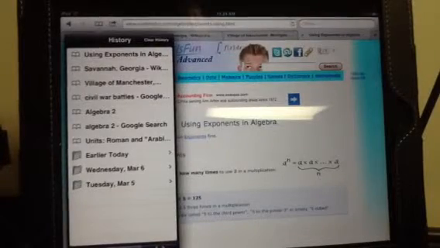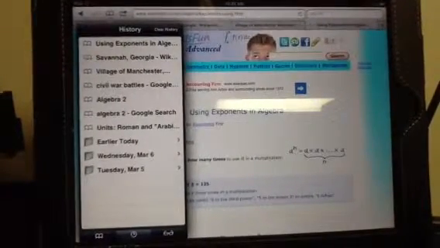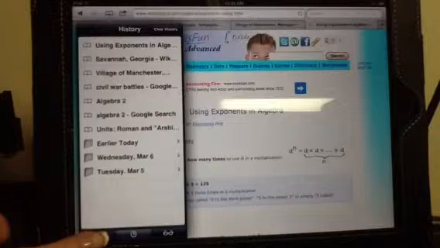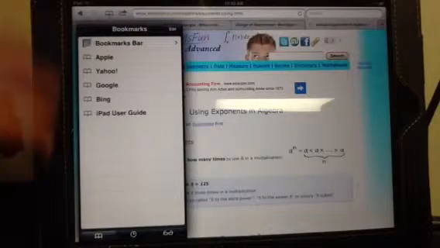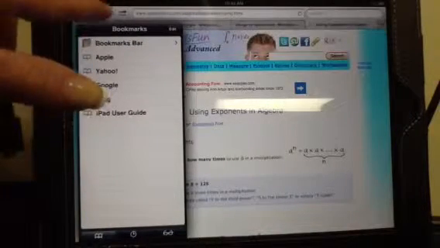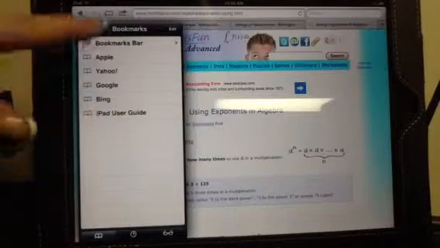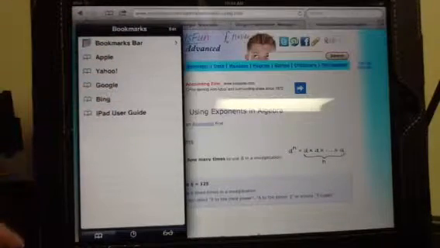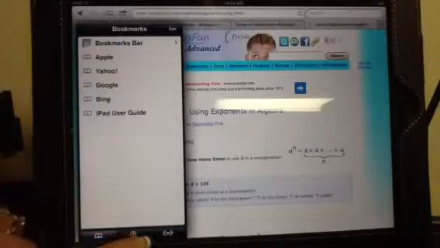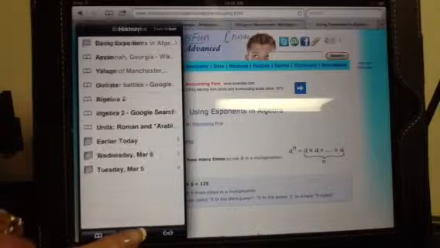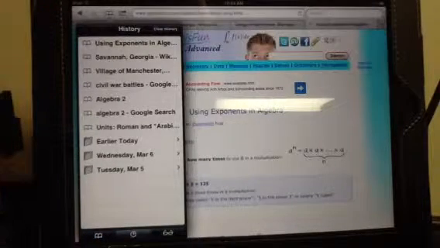There's a little icon over here with a book on the bottom. I don't know if you can see that. There, book on the bottom. If you tap that, so say you don't see the history when you click on the little books here. This is a place where they can bookmark. So if you don't see that, tap on that little circle with the clock, and then you're going to see the history right there.